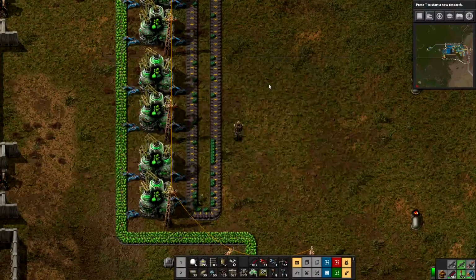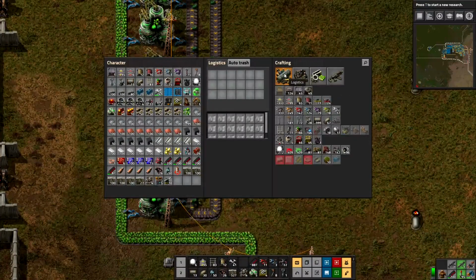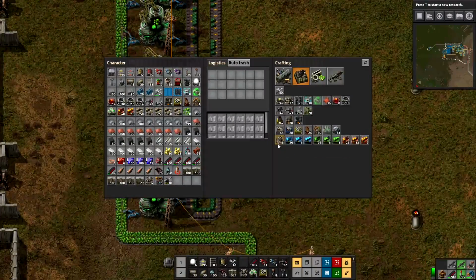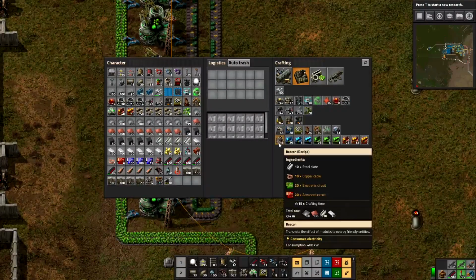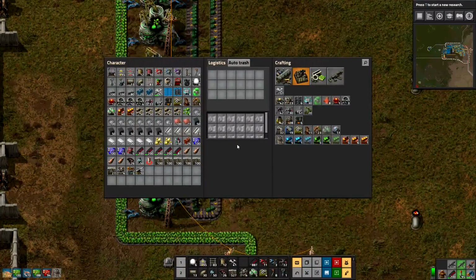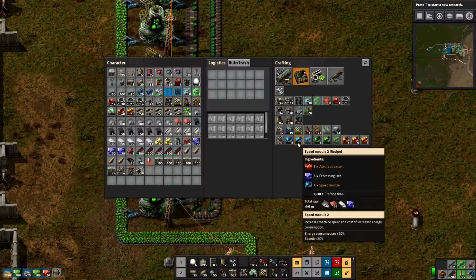Now, all of these desperately need to be sped up. Where's that distributor? What's it called? Transmitter? Effect transmitter? Oh, here it is. Okay, right by all of the modules. That makes sense. Alright, let's make 5 of them. Do I have any modules on me? Yes, I do. Productivity modules. I think speed. Speed are what I need.